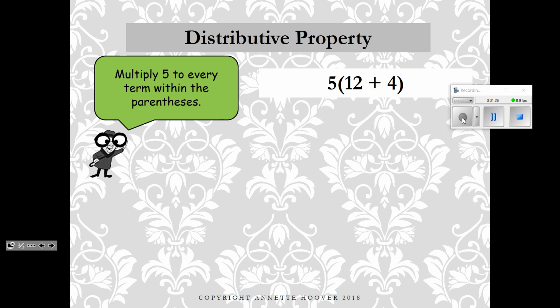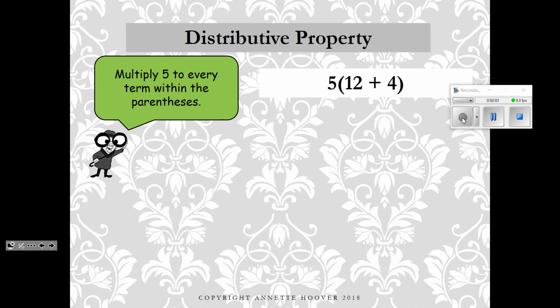So the way the distributive property works is that you are going to have a set of parentheses, and inside the set of parentheses you're going to have at least two terms separated by a plus or minus sign. Outside that set of parentheses, you're going to have a number, right here is the 5, but there is no multiplication symbol in between. So in algebra, we understand that if there is no multiplication operational sign, it's multiplication. So what this says up here is 5 times the sum of 12 and 4.